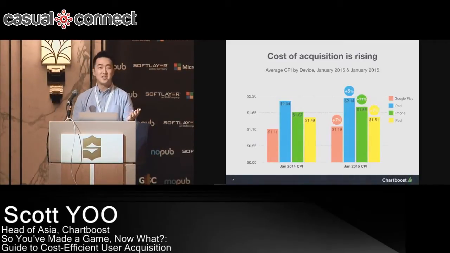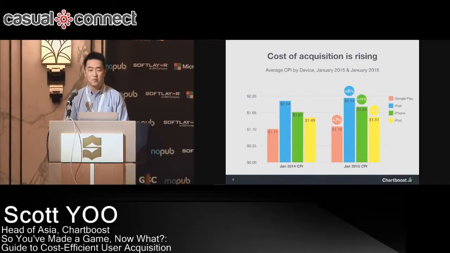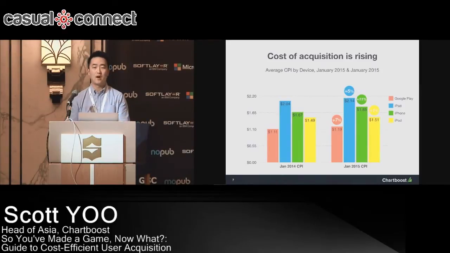This chart here is no secret. The cost of acquisition is rising. Anybody who has done any type of paid user acquisition or is thinking about doing it is seeing these figures and being concerned. One install on iPad costs over $2. You're releasing a free game, and your concern is, how do I get a user to pay over $2 inside of my game after I release it, right?